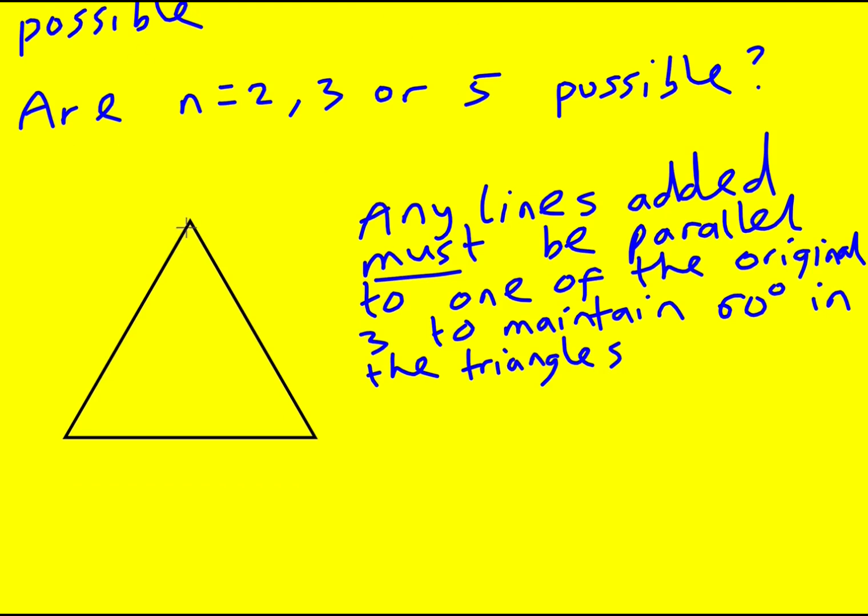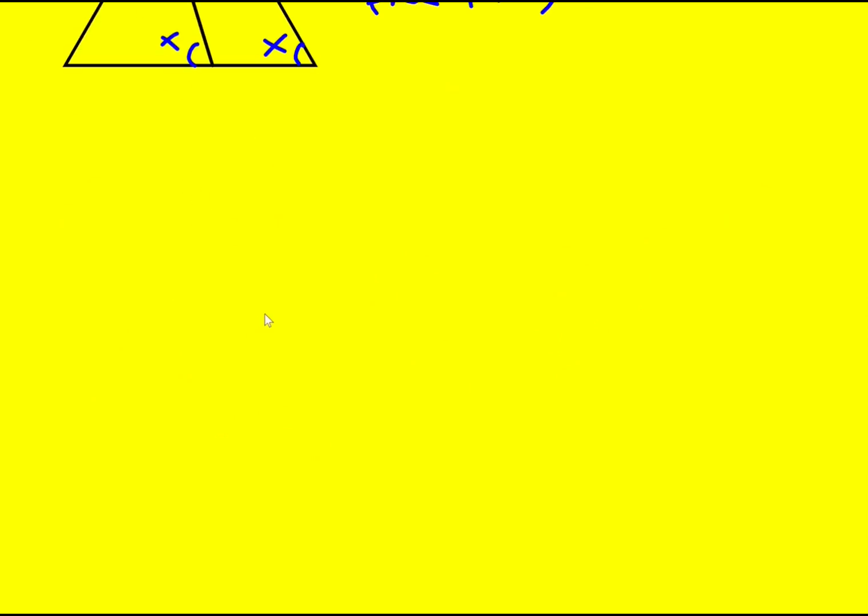What I mean is that if I start drawing a line that's not parallel like that, immediately there's no way that these two would be the same. So let's take a look at two triangles, trying to get two triangles. Now because of what I've said, we're going to have to draw a line that's parallel so the only really thing that we can do is this, or equivalently this, or this.